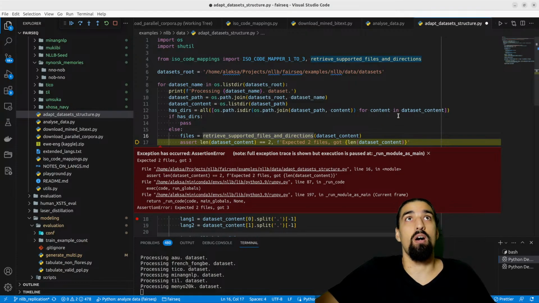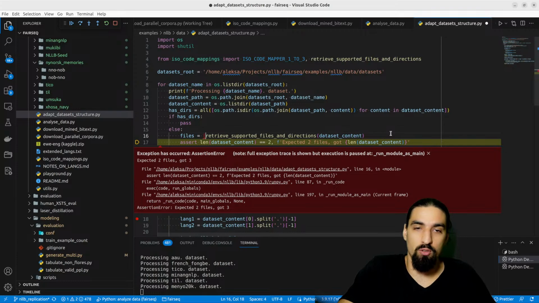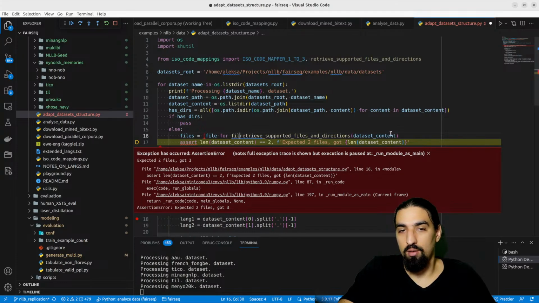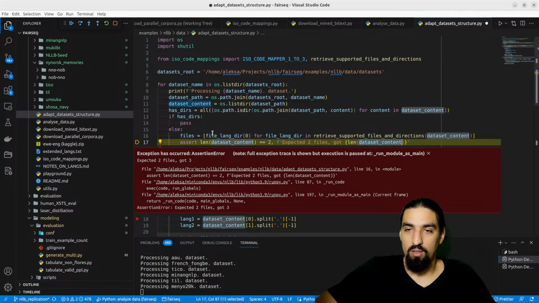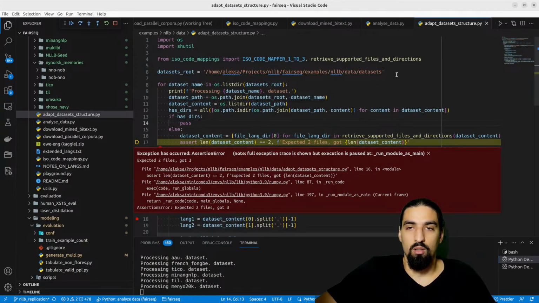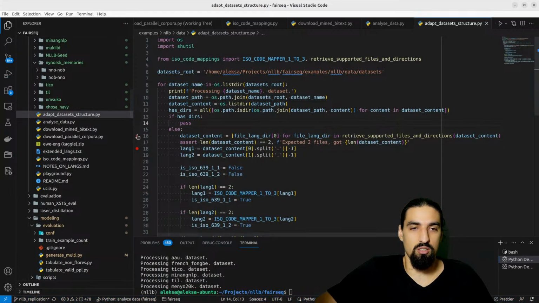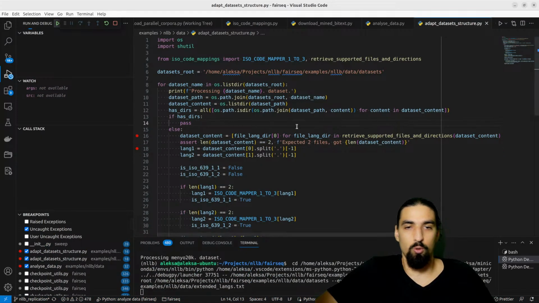And then just grab only the file names. So we do the following. We just grab the files. Okay, so something like this should work.